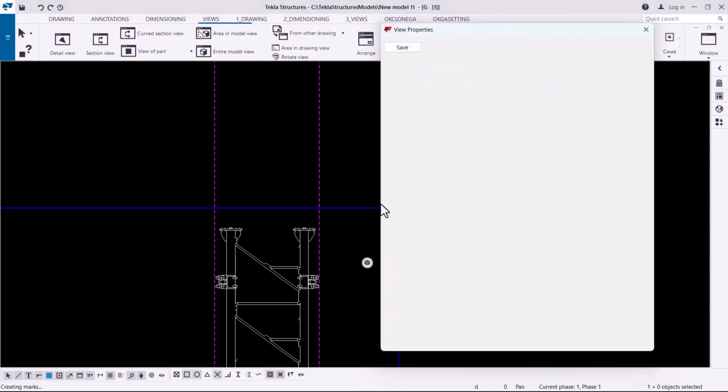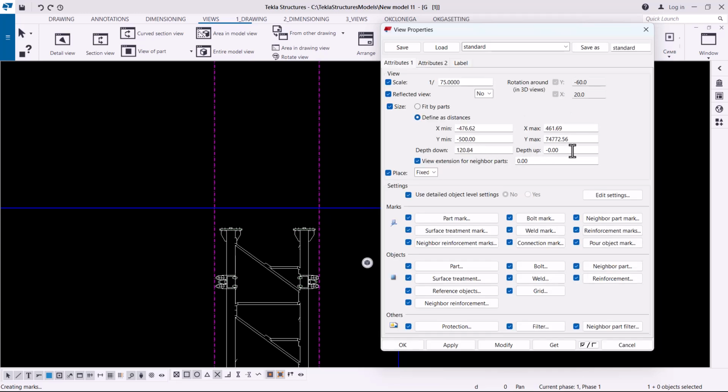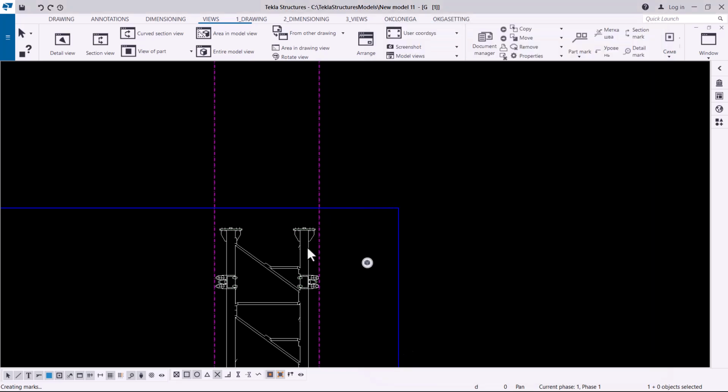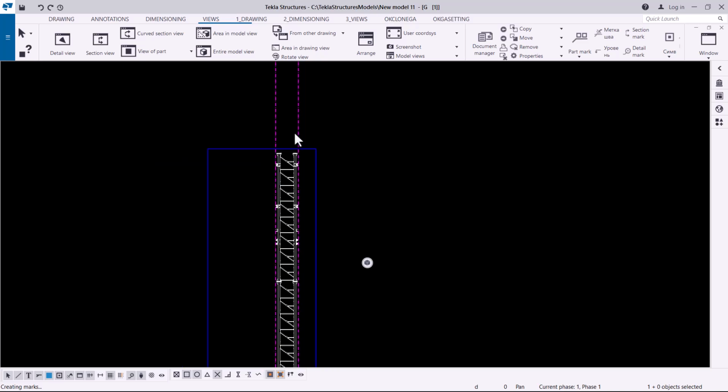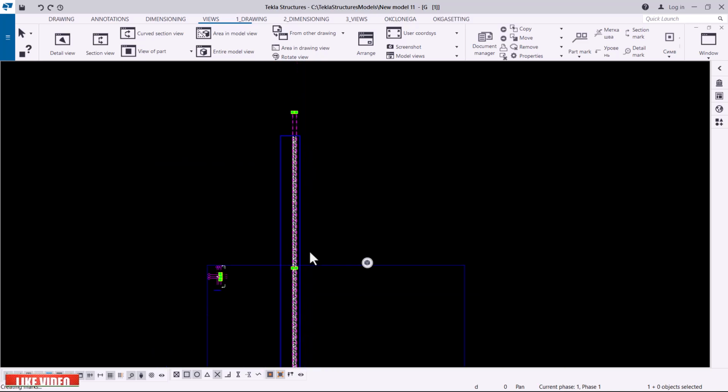So once you're here, you key in the utmost height, or the full height, of the whole thing. Like you can see it's loading. You can see here it was some 120 or so. So this should be 74. Just key in the utmost height there, and it will open up everything, the full height. Just key in a height bigger than the height you have, and everything will be revealed. And if you click modify, apply, and everything will be okay. Instead of dragging it as I was doing, it will save you some time. So we have created this.